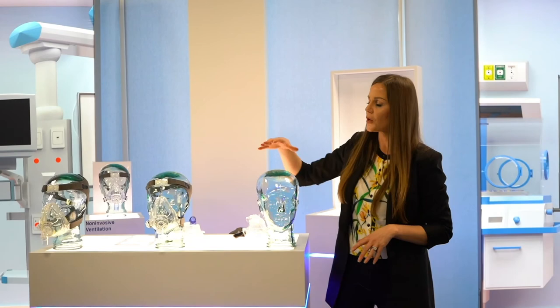Something I mentioned but I didn't stick on, this falls under a particular brand in the Vyaire medical range. Does anybody know what brand it stands under? If you think we've got Jaeger, we've got Bird, we've got Vital Signs, this NIV falls under which brand in Vyaire medical? I mentioned it probably just once at the very, very start. Not Bella Vista. Have another go. It begins with an A.